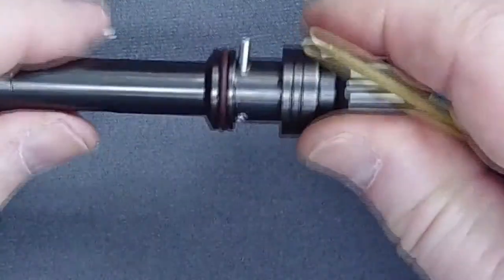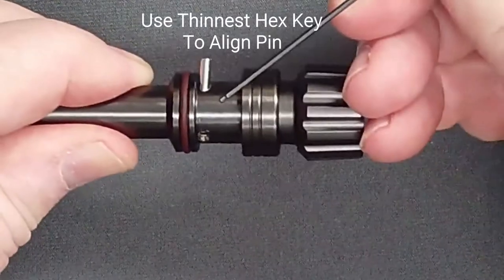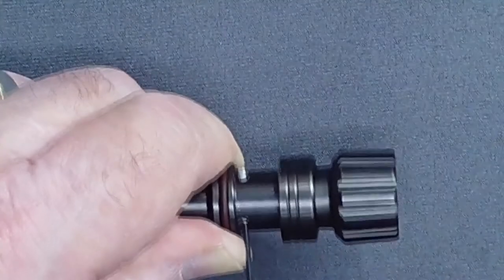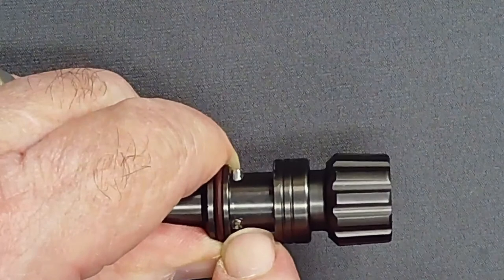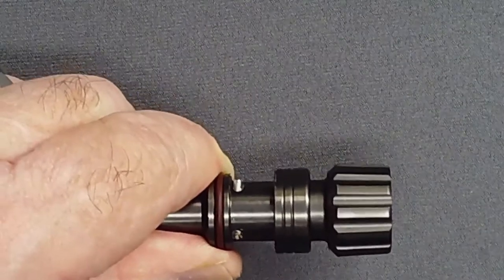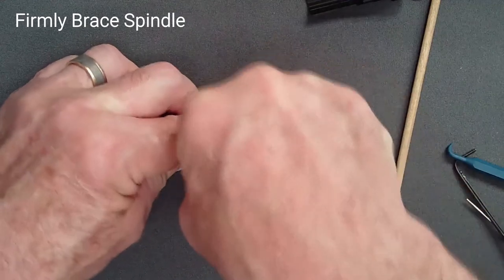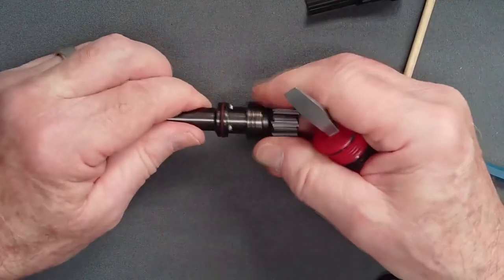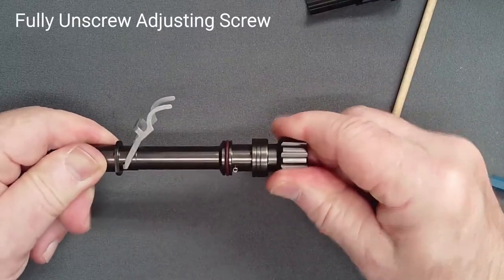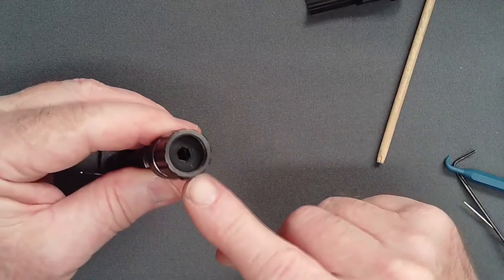Aligning the pin may be accomplished with a thin steel pick or a tiny hex key as you apply firm pressure to guide the pin into the far hole. Once the pin end is engaged, again brace the valve spindle on a firm surface and use a heavy tool to bring the pin through to the other side. Ensure that the spring pin is centered — this is important. Now unscrew the adjusting screw until it stops to minimize spring tension on the shuttle valve. Do not insert the rubber cap until after tuning.